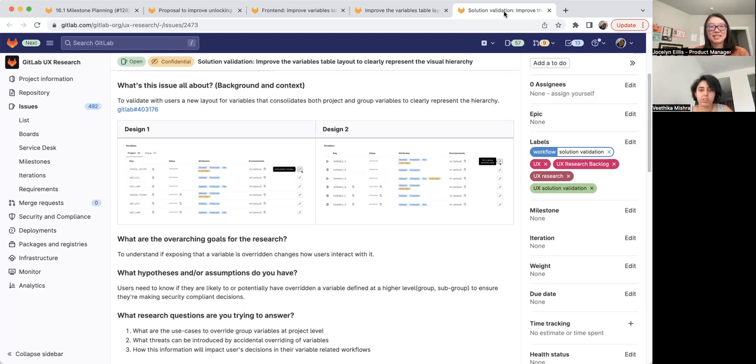Moving to the next one, apart from this, I don't really have any stage group related work. It's just that I'm taking part in a beautifying UI effort, which is going to impact the entire verify section. We are making some quick UI beautifications, I would say improvements, so that the experience in those areas is smoother.